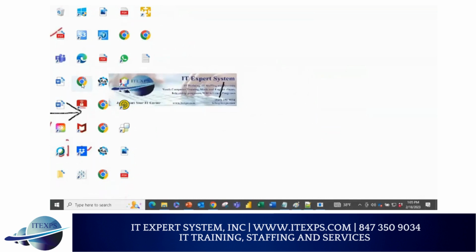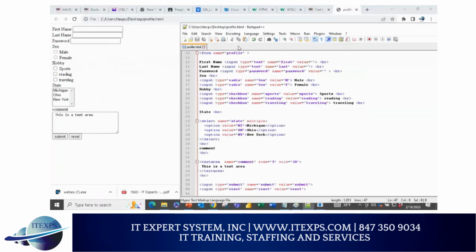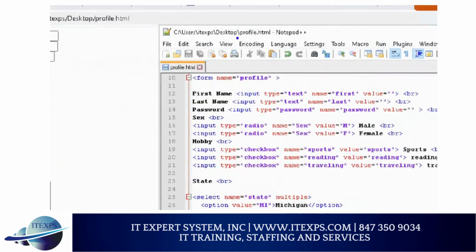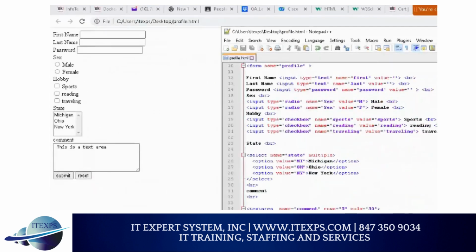If you double click on the profile, you will see a nice form like this. This page I saved as profile.html on the desktop. I double click and the entire form is visible on my local machine. Make sense? How many of you are able to do that?